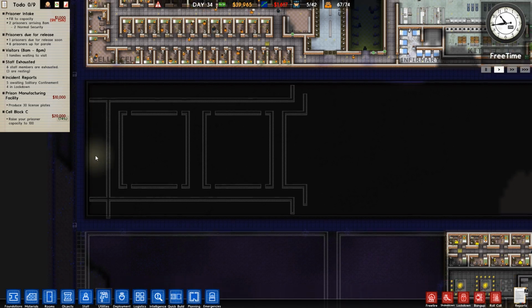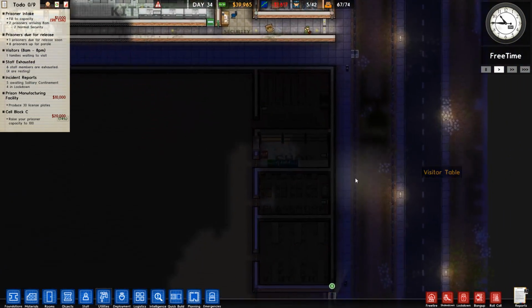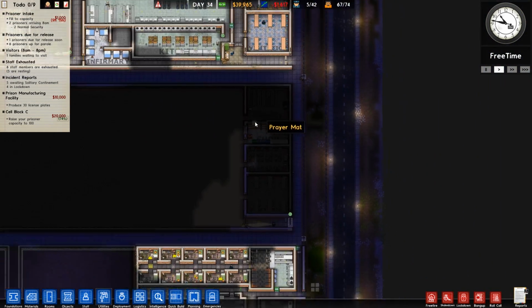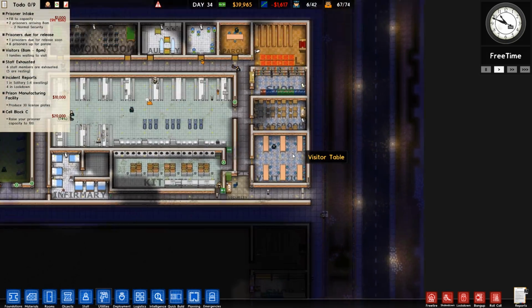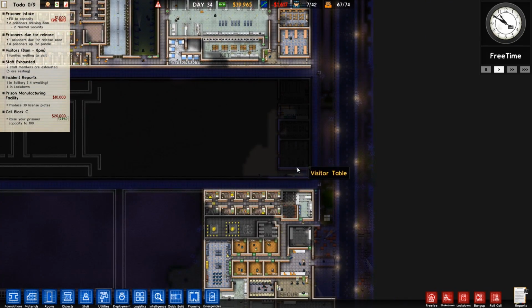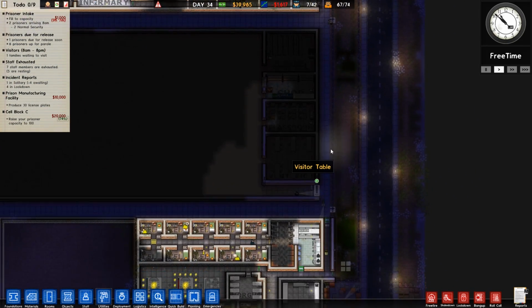Previously in Prison Architect, we placed a lot of concrete for our second sub-prison. This is our low-risk prison, and we already got a little bit of it built. As you can see, we've got all of the bits on the right-hand side here, done some visitation and classroom, things like that, and we're going to continue on with that premise here and clone everything. So let's go for that.